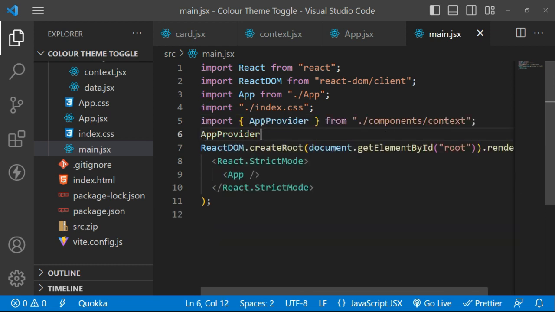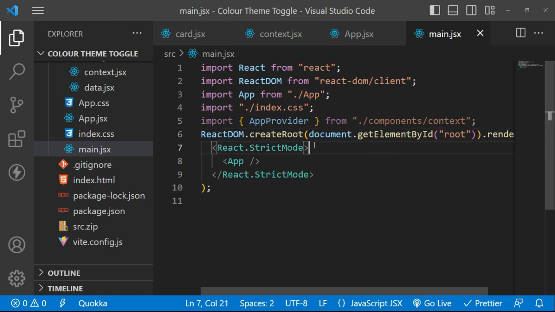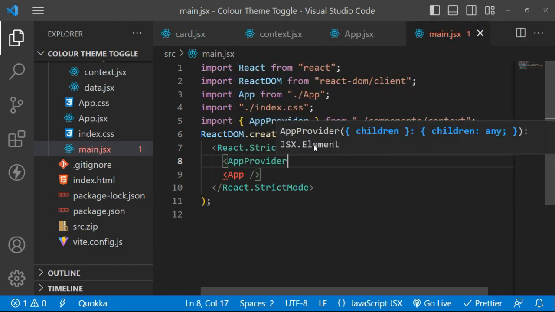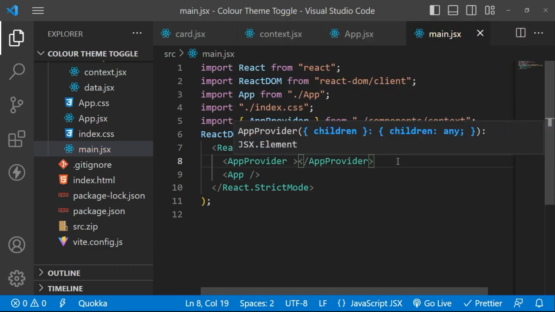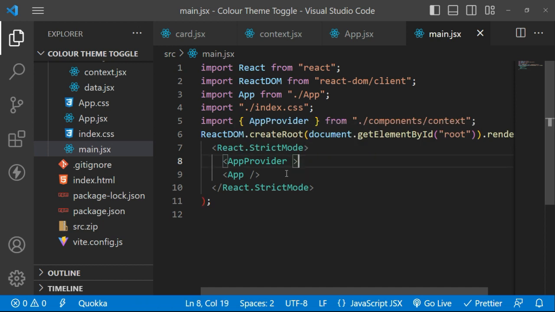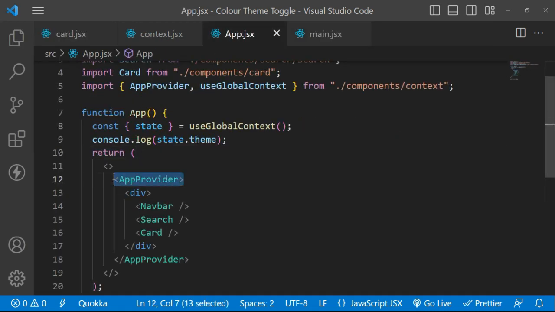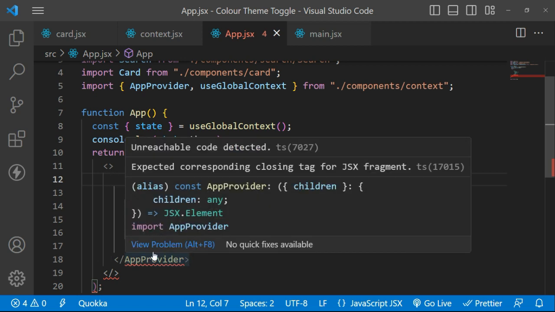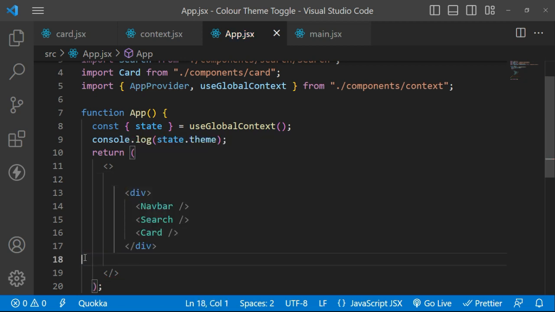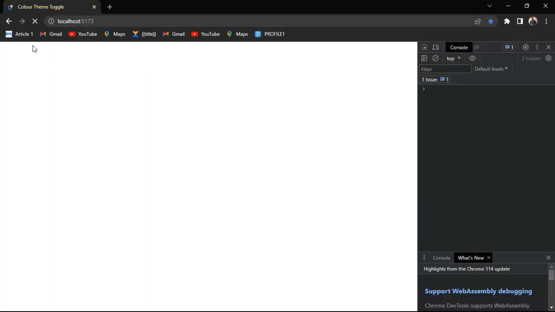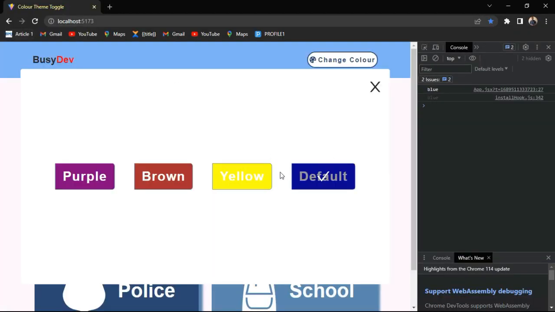And then you're going to wrap the whole app inside of our app provider from over here. Okay, so let's wrap it over here, app provider. And then straight away we wrap the whole app over here. So over here, remove the app provider because the wrapping has already been done in the main.jsx. And now let's check if the errors still appear. So over here, you see that the errors do not appear again because we can now access our value from inside our context. Okay, all right.